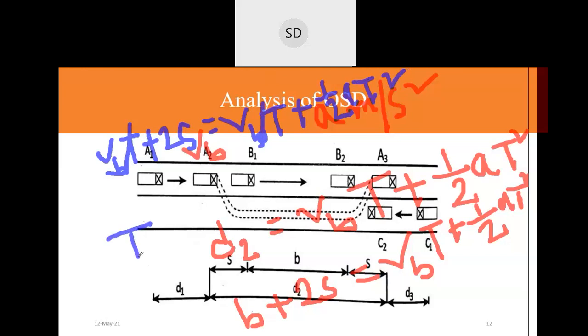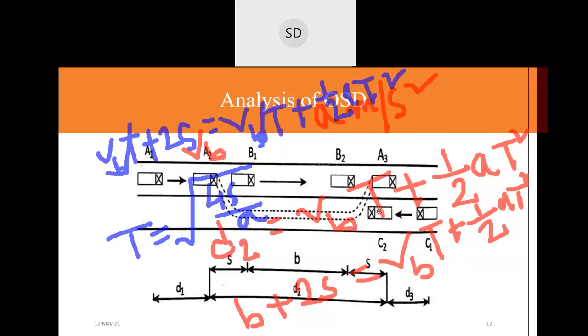and you will get the value of t, that is the time, equal to root over 4S by a. Now all these parameters are known to you. What is the value of a? That would be given. What is the value of S? You can easily find it from the formula S equal to 0.7 VB plus 6. The only unknown was the total overtaking time, and now that is known to you. Using that formula, you put all these values into D2 and you will find the value of D2.